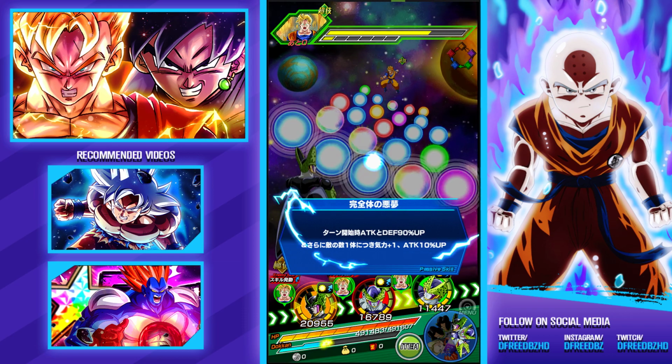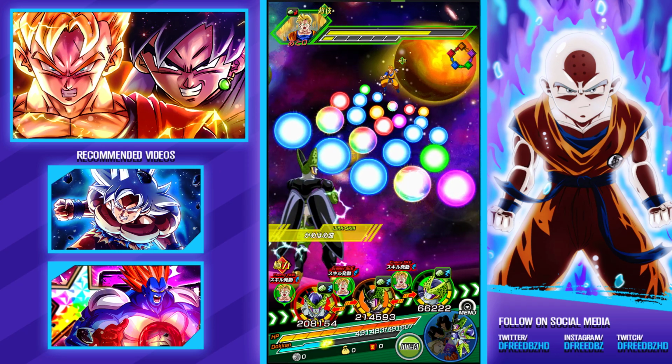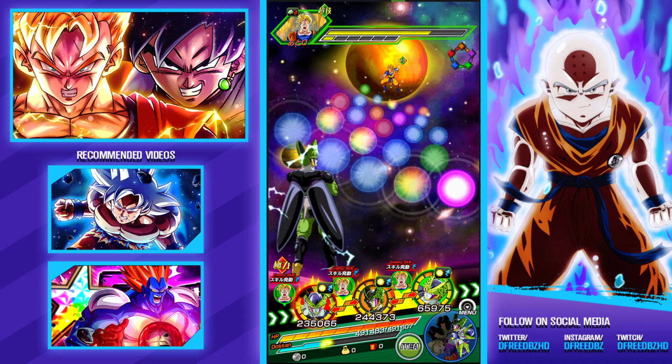Because he's able to stack his attack and defense, it gets to a point where he's able to output really, really well. So we have him alongside LR Cell, and again, if you have access to a Cell 2 key support or the Android 18, you can again get that 11 key.